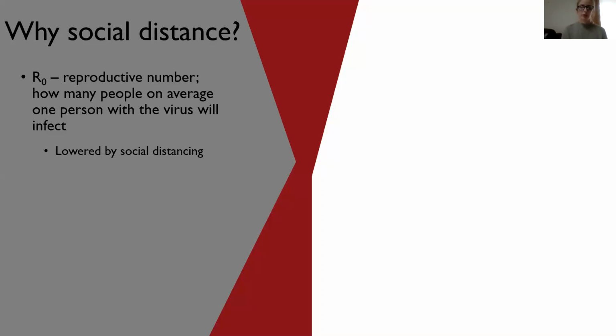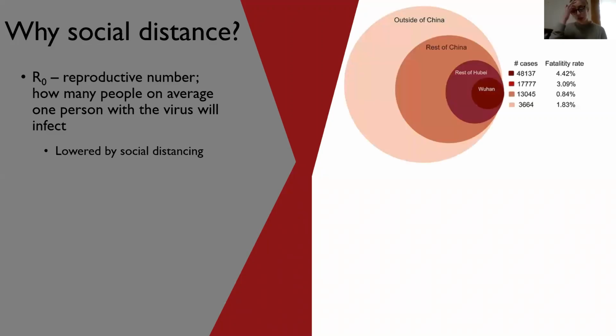In addition to doing projections and mathematical estimations, I want to show this graph of the number of cases to the fatality rate, especially looking at what happened in China. So China serves as a model for us to make decisions because they've already gone through everything. Now, when we look at the little circle, which represents the Wuhan province where the disease originated, we see over 4.42% fatality rate because they were very unprepared, and that's where the virus originated. So they really got hit before they had any idea how to mitigate it or really what it even was.